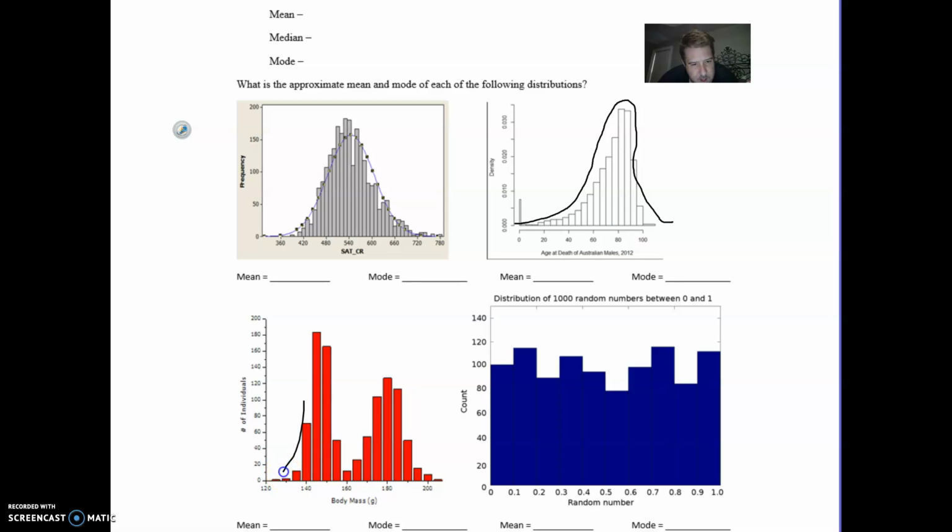For this one, it's 2 peaks. So you know the mean's going to be maybe slightly closer to this one because this one maybe looks a little bit bigger than these pieces. I don't know, somewhere in the middle. And then the mode would be obviously this one right here. Uniform, you know the mean's going to be somewhere in the middle, but the mode is going to be the highest peak, which would be this one, and I think that one's actually slightly less. So these two, whatever that is, 0.7 to 0.8 and 0.1 to 0.2.